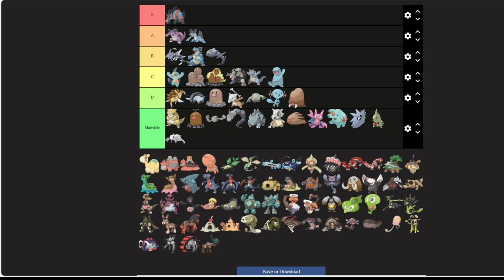Oh, okay. Numel. Numel. Yes. Oh, that's cool. Sounds like a cigarette brand. It does. Give me a pack of Numels. That's some camels. Numel's bad, right? It's not good. It's not good. Let's see. When are we getting a Camerupt? How long is it going to be a Numel?